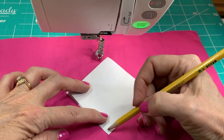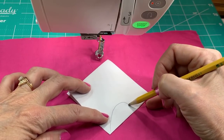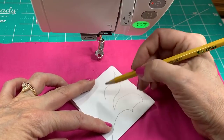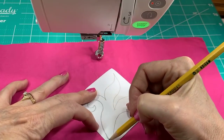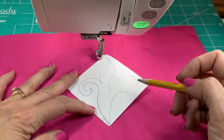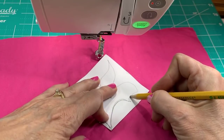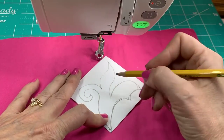So I can do maybe little grandiflora. So here, come in, and I can come back, and I can make this a curl. Okay, it doesn't have to be complicated. And you could echo this if you wanted to. You could put a vein in it, whatever you want. If you didn't like how you did it, you could make the lines a little cleaner right there. You can go back with your pencil and clean up the shape.